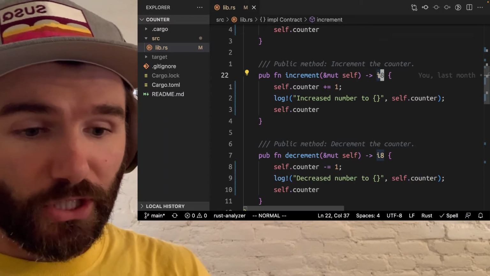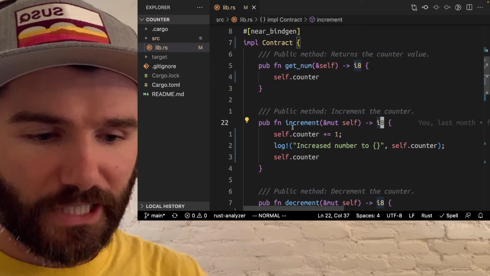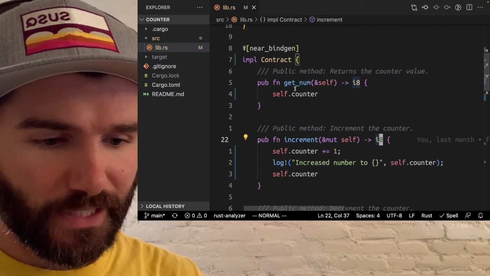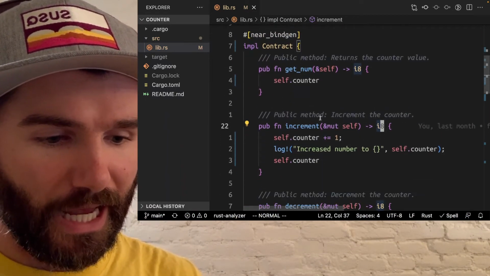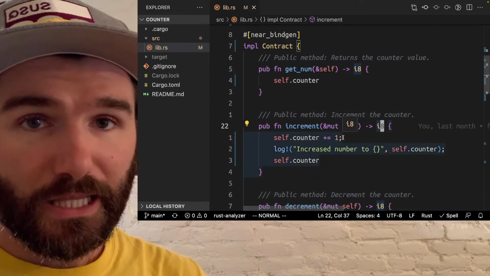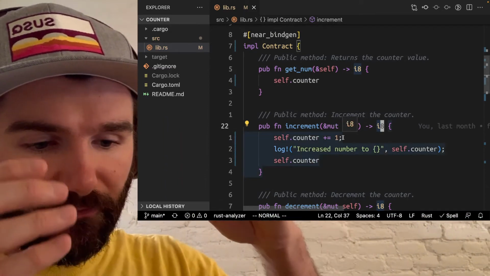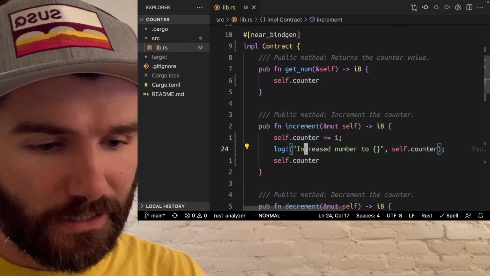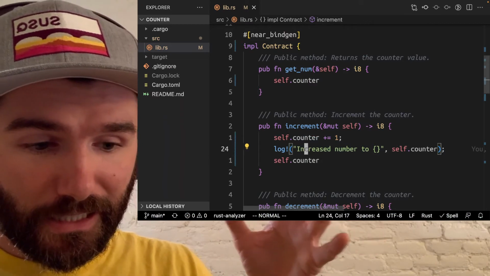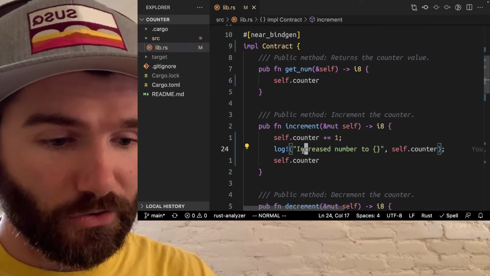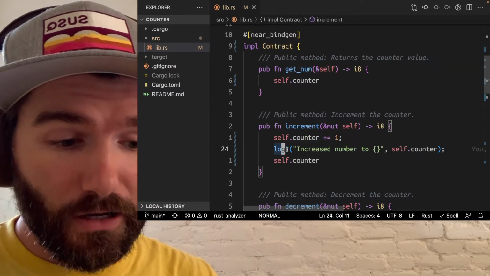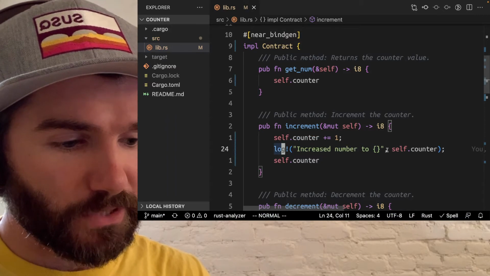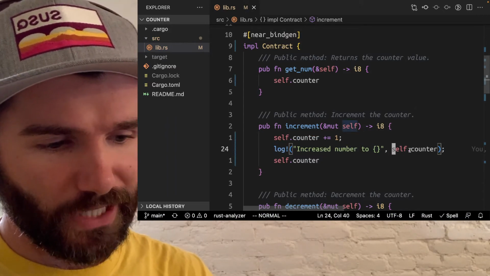Increment is going to return an i8 again. It takes self.counter, self being the struct contract, counter being the i8, and it adds 1. This is not going to be saved until the function is done being called. So if there's an error somewhere on one of these lines and the contract panics, then counter will not actually be incremented. So we might even get through this log on the next line. Remember, this is also another kind of macro. It's doing some substitution here, putting in the new value of counter.